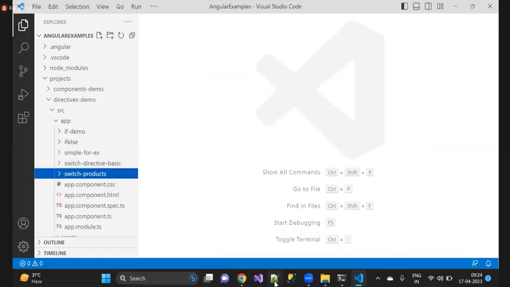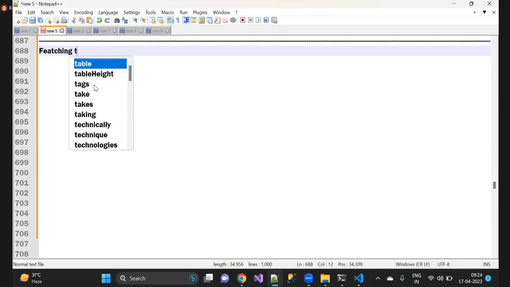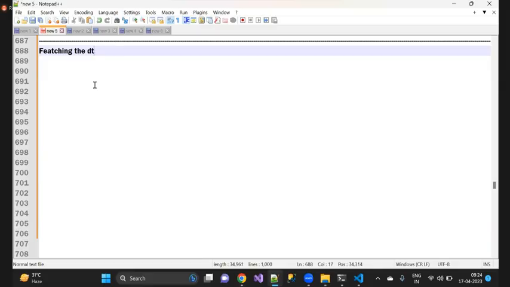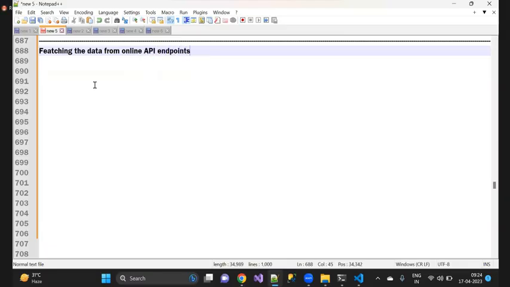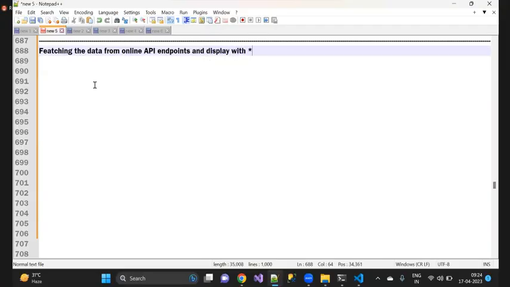Now today's example is all about fetching the data from online API endpoints and displaying it with ngFor.